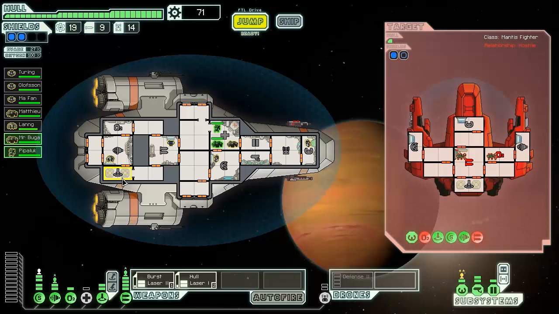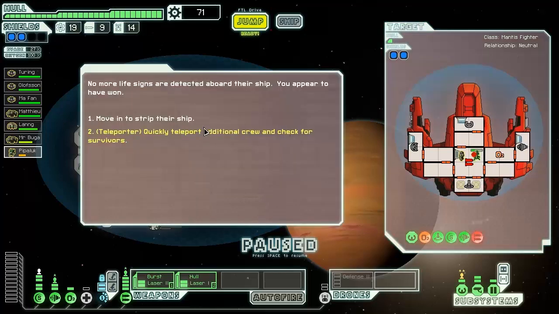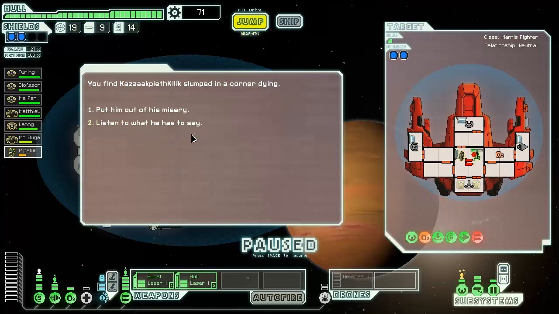I mean, I kinda wanna go over there, and I think you have to go over there. Problem is, the oxygen is so low. But their guys are so weak. Oh, wait, alright, we've got oxygen in the ship there. Although, this may end up killing them all, and maybe this was bad. Oh! Teleport quickly the additional crew and check for survivors!